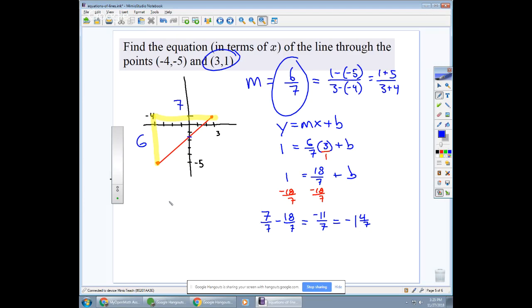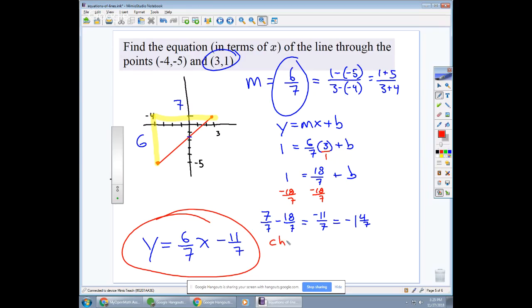Yeah, so I think the equation of this line then is y equals 6/7 times x minus, I would go with the 11/7 as my version. Mixed numbers are good for directions, finding a place, but they're not so good in algebra. To double check, I could plug in the -4 and see if -5 becomes the answer. So I think this is my answer.